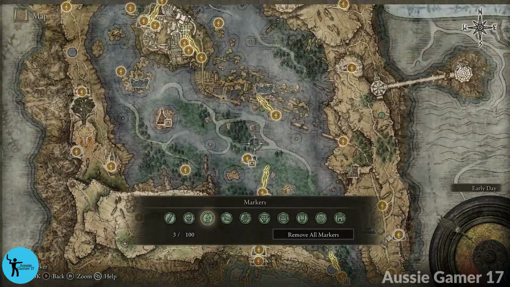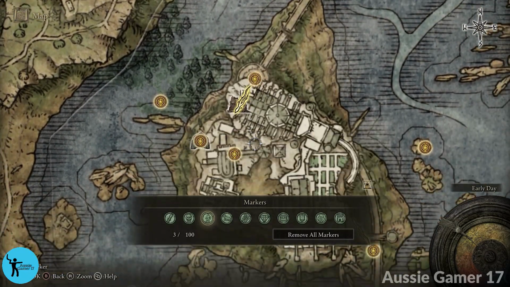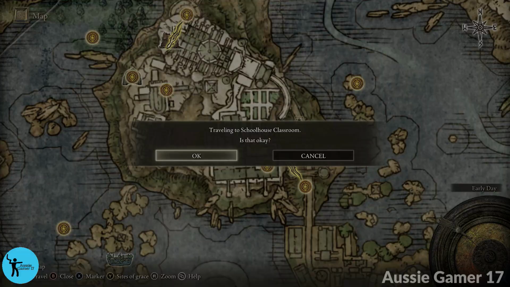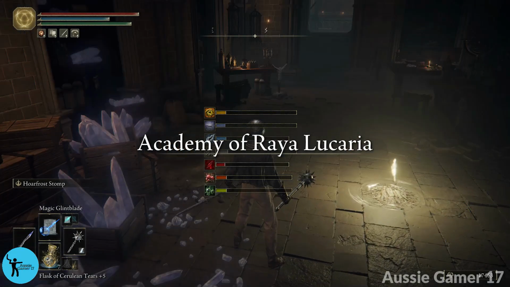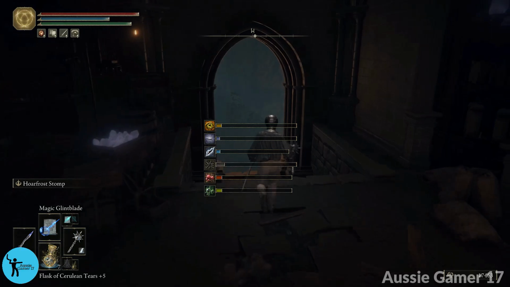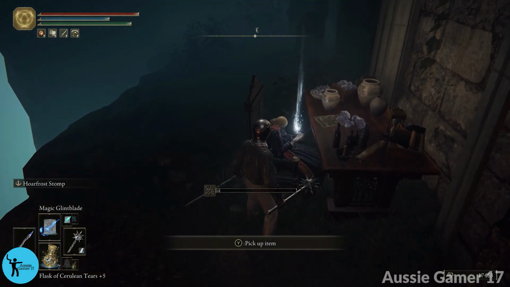And we're going to go back to the academy and to the classroom... What's it called? Where is it? Nope. It's that one. Schoolhouse classroom. Let's go. Hang on, get rid of the markers. There we go. And somehow, Thops has managed to beat us here. If we go out to the west, outside, and turn around and go around to the right. Here he is. Uh-oh.